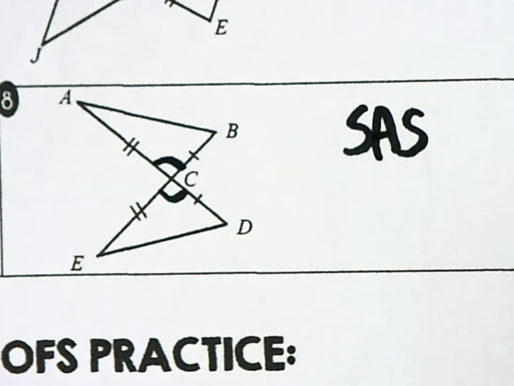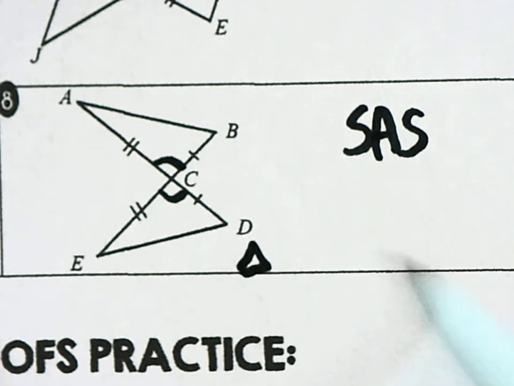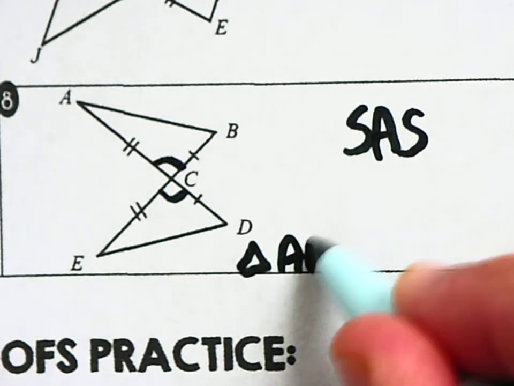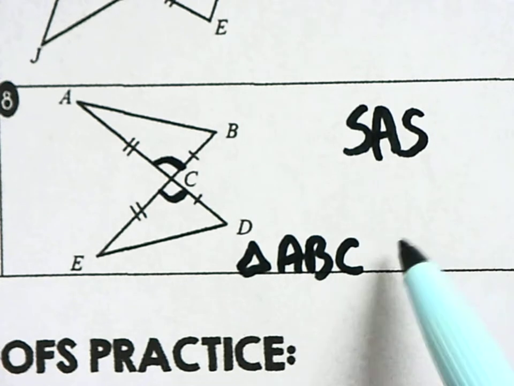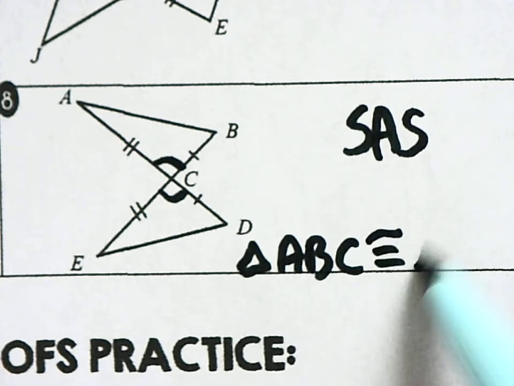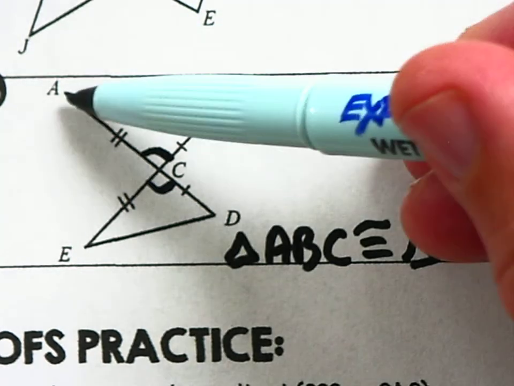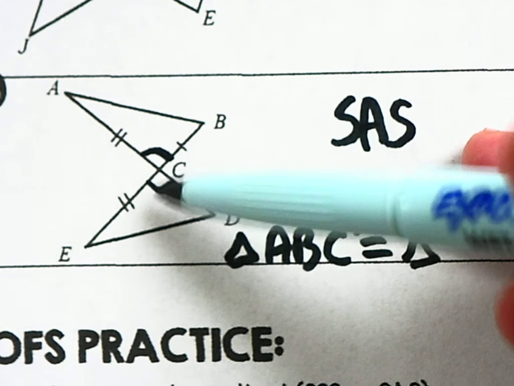Okay? Then you got to do the triangle congruent statement. So I'm going to draw a triangle right here, and I'm going to say ABC. When you start doing your congruent statement, you can pick any order you want, but then when we go to draw the other one, we got to put it in the same order of the other matching parts. So look, ABC comes out here. Look, A to B to C.